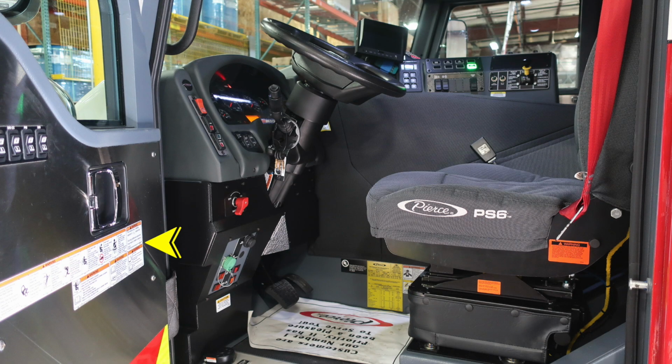Let's go ahead and start now into the driver's side. Once again, points of entry. So we have warning labels posted here. And then at the very bottom on the right foot or ankle area, you'll find this yellow placard for the operator. There's also a warning label here regarding the use of seat belts.